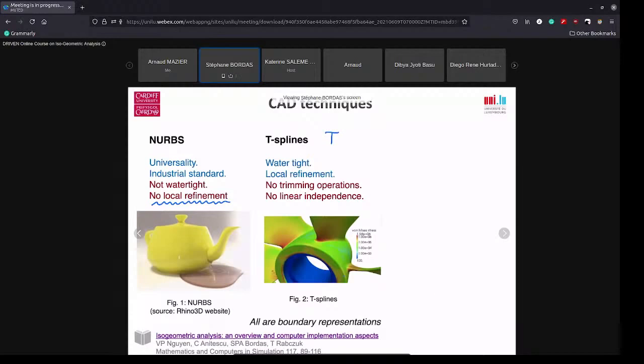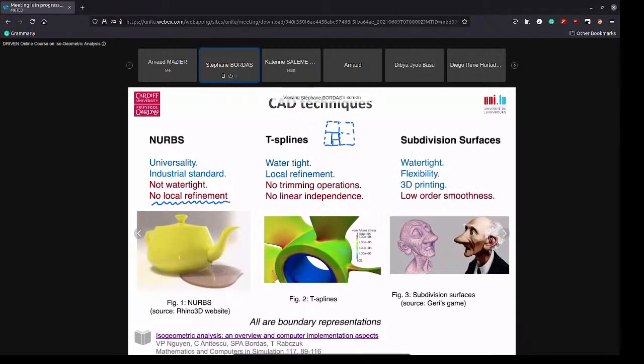So as we said before, T-junctions are very useful because they allow you to do things like this. You have a regular mesh and you can locally refine using quad tree approaches. For example, I could add another T-junction here, and then I could go on, making sure that I don't have too many hanging nodes. Then there are advantages and drawbacks, as usual, to T-splines.